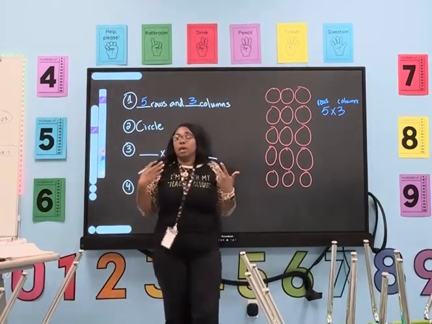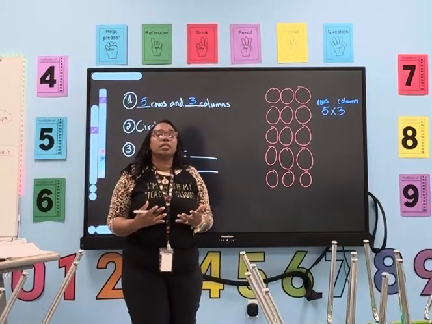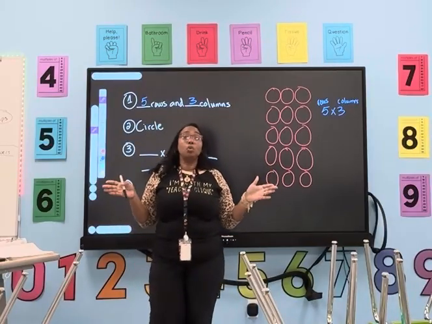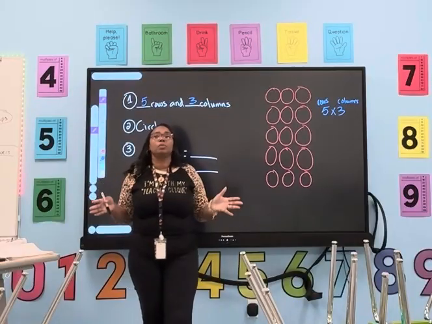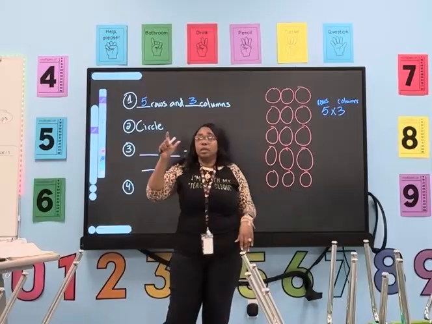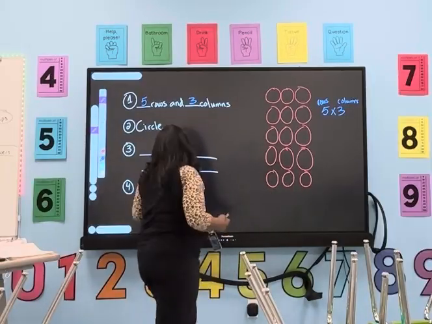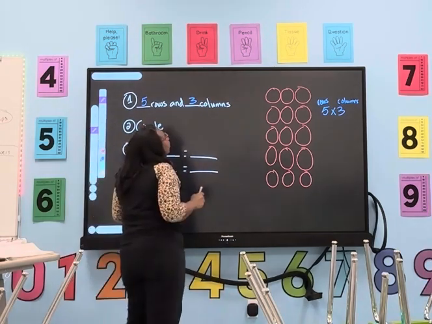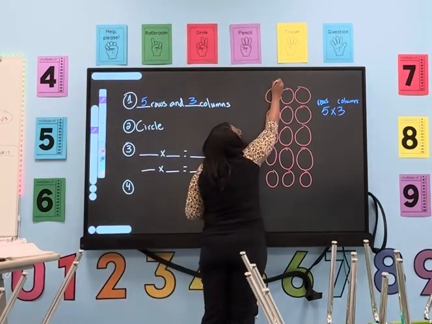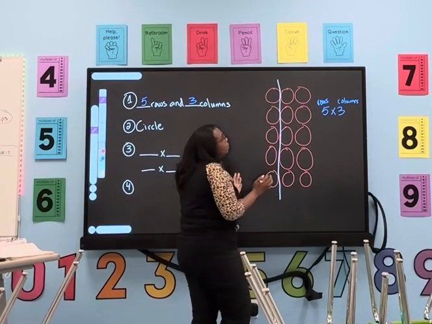And they want us to break it into something that is easier to solve for us because we've done 1 and 2 last week. So that's what they want you to break it up into. They want you to break it up into 1 column and 2 columns. So this is how we're going to do it. This is how I showed the kids how to do it in class. So I'm going to draw a line after the first column. That will break it apart.